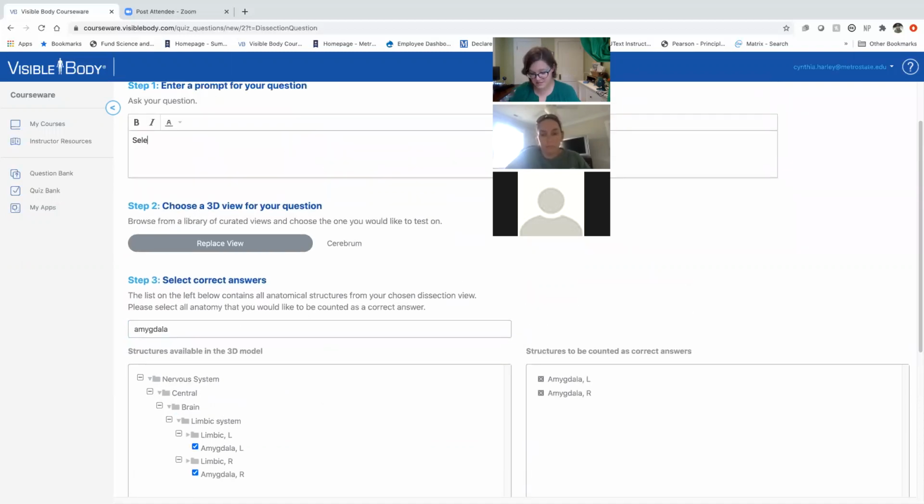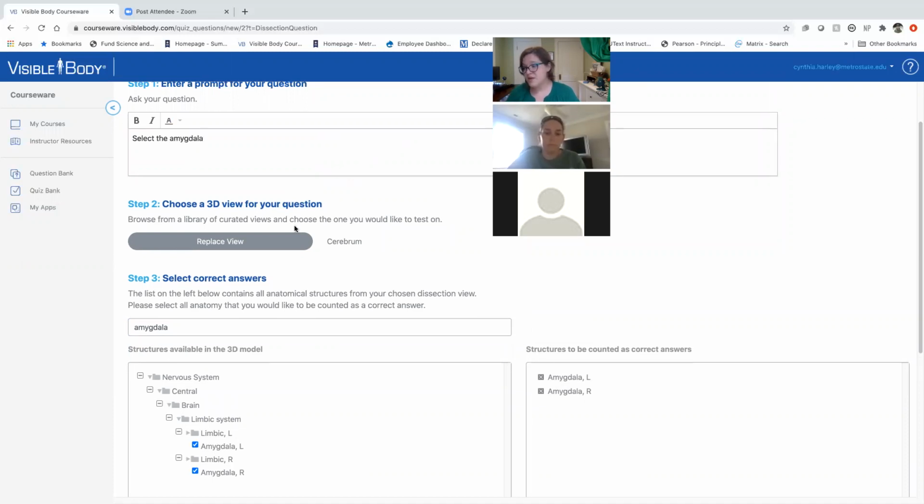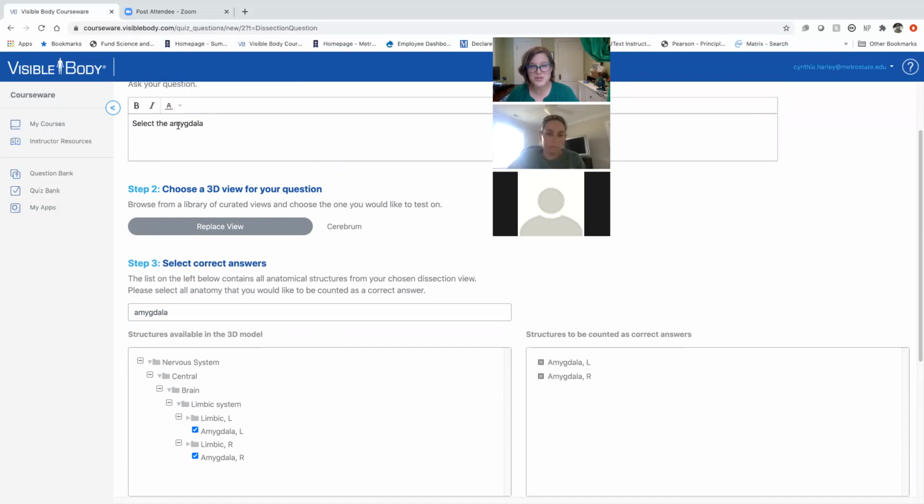And I like that you can write your own too, because you could say, now we're in amygdala, select the structure responsible for fear and anxiety or whatever. That's a little more application level, and it's really easy for me to do. I can have two different versions: one that's the low level, one that's the application level.